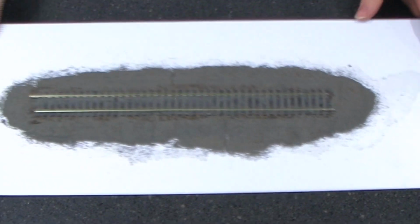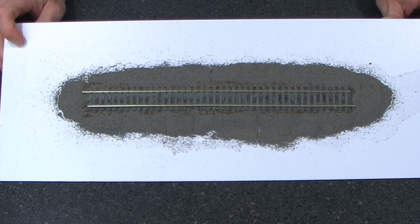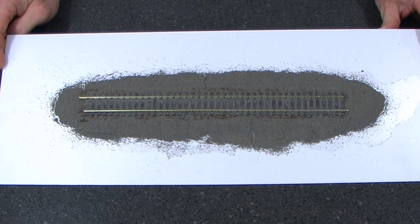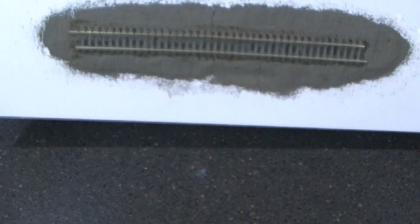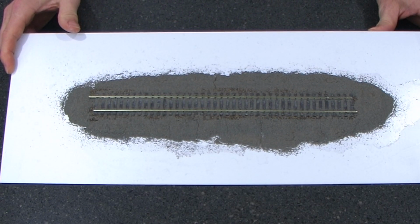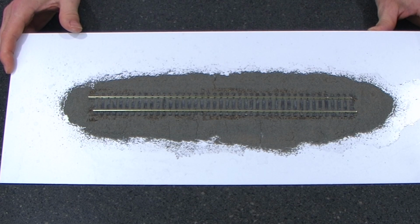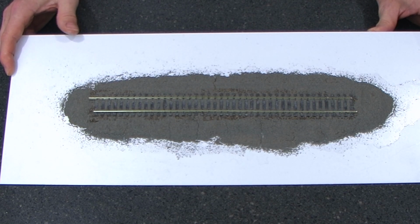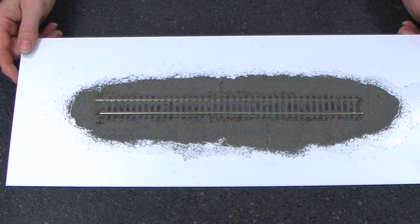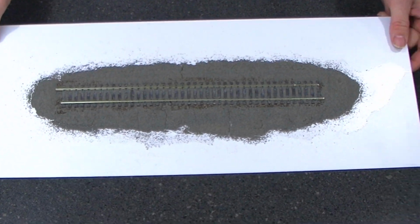First, let me show you this sample. This is using Woodland Scenic's fine gray ballast, and you can see that we've already ballasted this piece. It's nice and solid, doesn't come off this board that we've mounted it on, and we haven't nailed the track down or anything like that. This has all been ballasted and hardened using the Instant Track Tack It ballasting adhesive product. We're going to come back to this in a little while because I'm going to show you how you can add some to an already completed project.